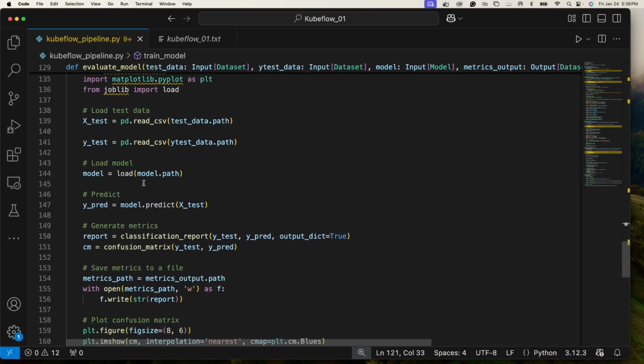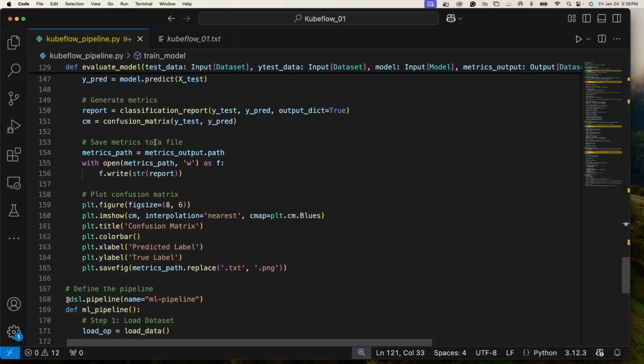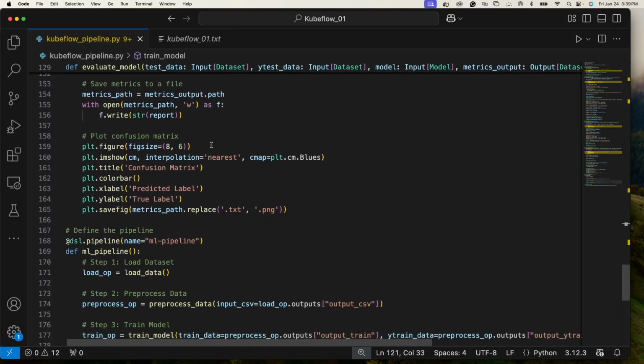So when we load the model from the model.path, we can now use that model for prediction using the test data that we have. Once the prediction is done, we can generate some metrics. And here we are trying to generate the confusion matrix and the classification report, because our model is a classification model, logistic regression.